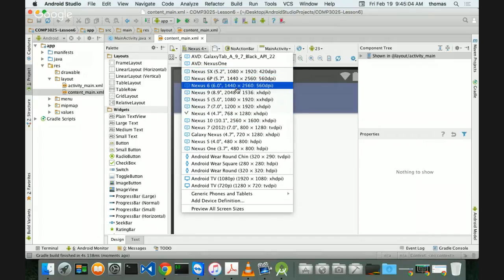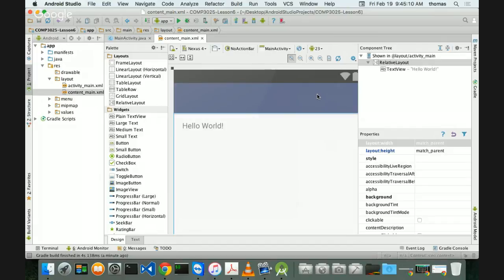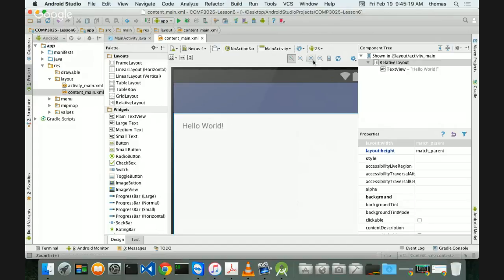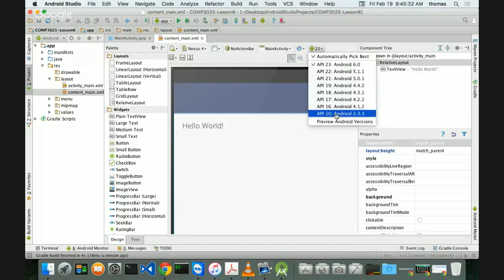If you change it, notice that it has some defaults for how it will display. This is kind of emulating inside the window here. When we are in design mode, it's going to emulate the device that we have in here. That's all it's doing. One thing to note that we must change: please change the target API over here on the right, this little Android guy. It's targeting API 23. That doesn't make any sense if we're building an app for API 10. So change this all the way back to API 10. Otherwise, it won't render properly.